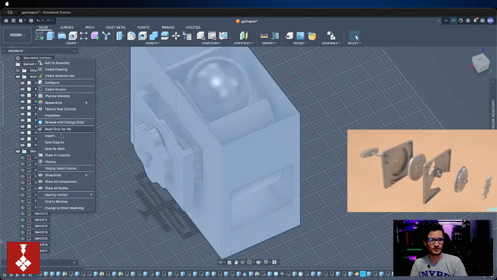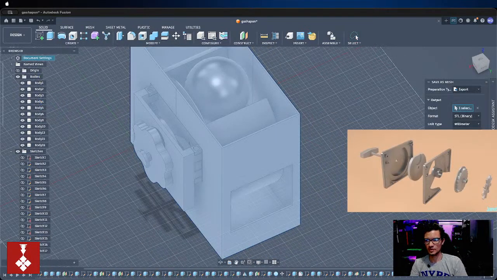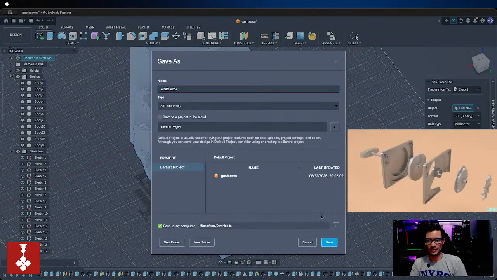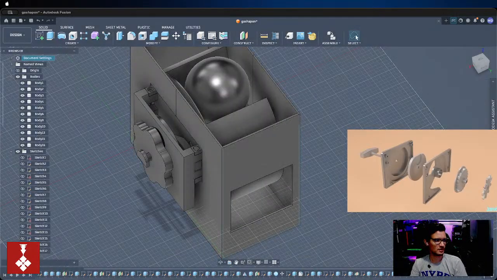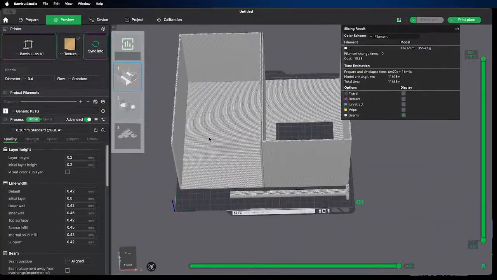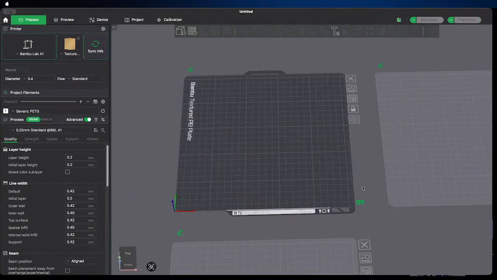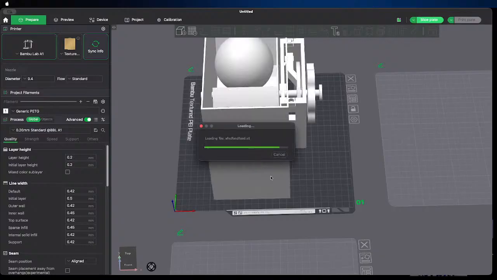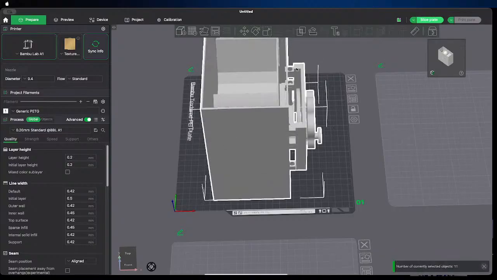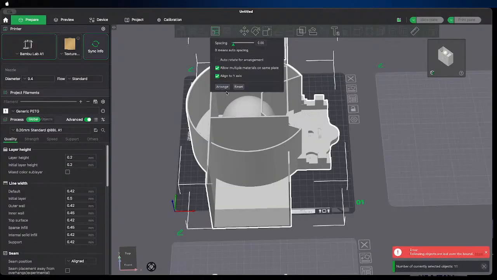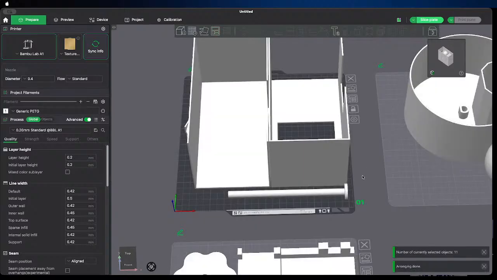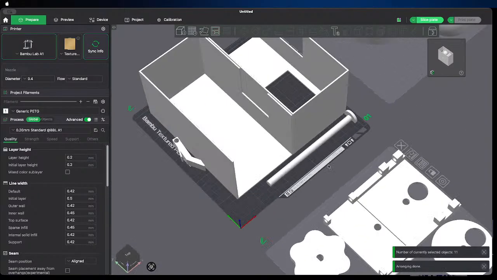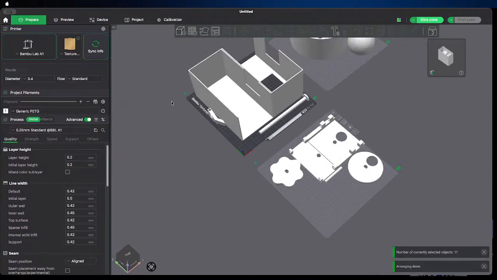Now let's do the Bamboo Lab process again. Okay, let's go to Bamboo. Okay, absolute, auto arrange. Now it's way better. Look, it even fit this part.